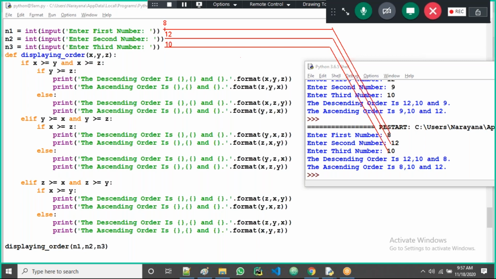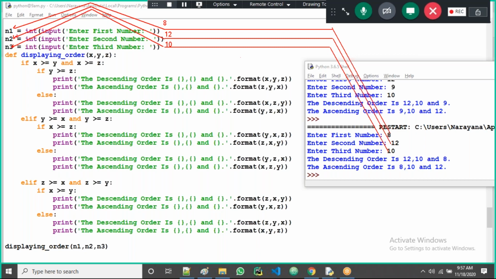Now, 8 is assigned to which one? N1, right? 8 is assigned to N1. What's the N2 value here? The N2 value is 12. Next, N3. What's the N3 value coming here? 10 is coming, so N3 is 10. Now all of you observe.